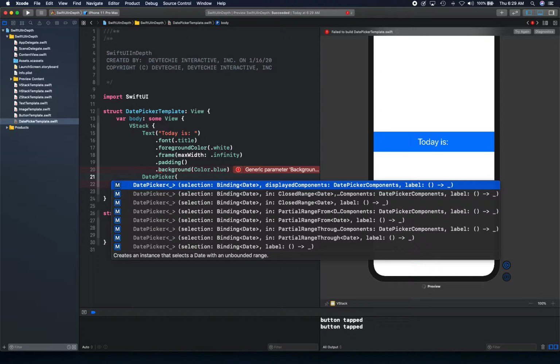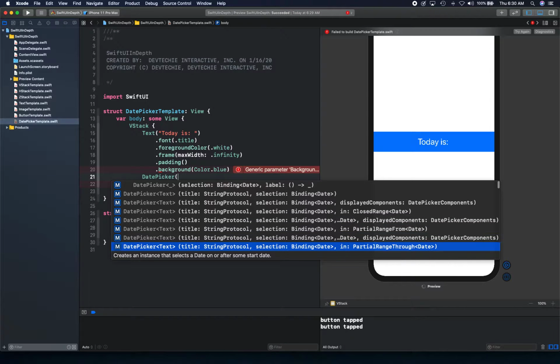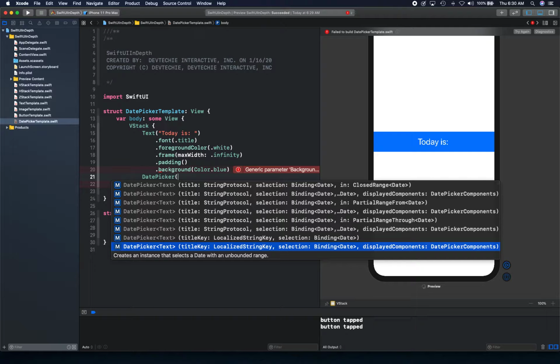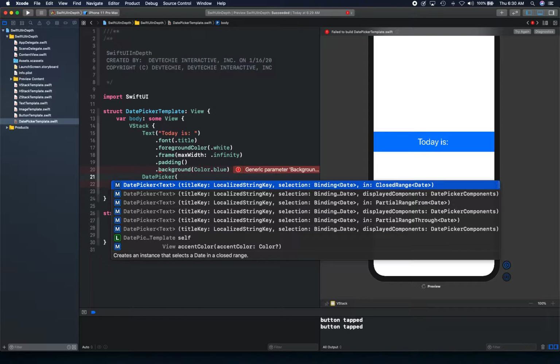But the one that's actually the most useful is the one that takes a default string, basically a string that acts as a label, and then display component, right? So if you notice, most of these date pickers have this title key, and there are so many variations. But the one that we can actually choose is this one right here.